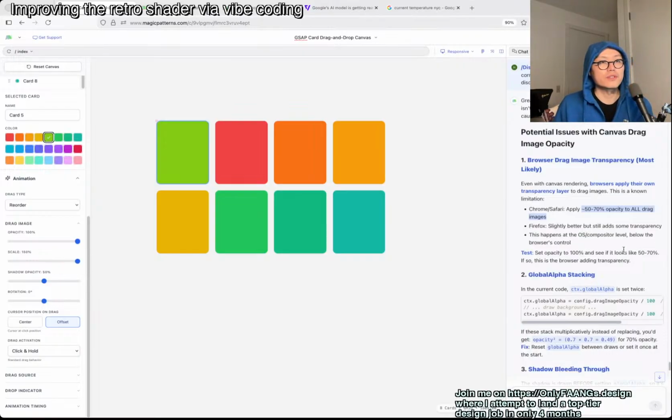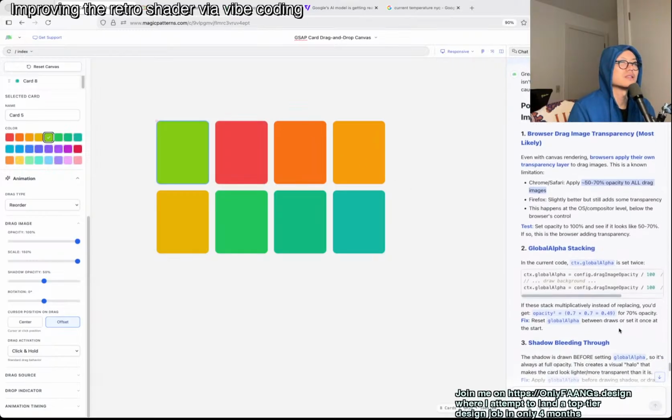You can get around it, of course, by layering a second image on top of it, doubling it up, and now you have 100% opacity, or you can just render another image.